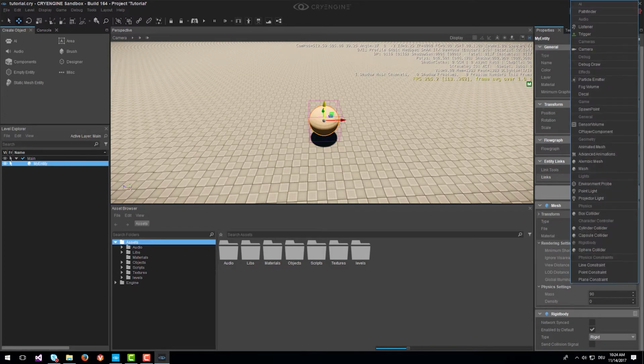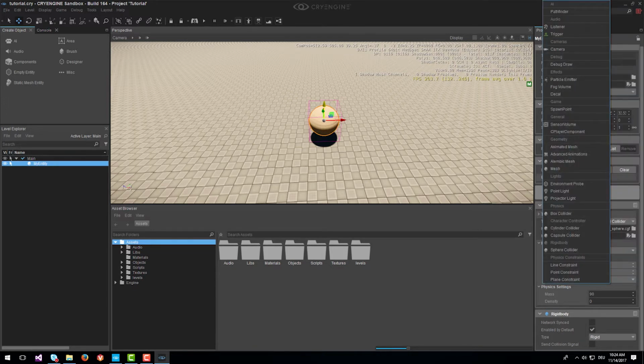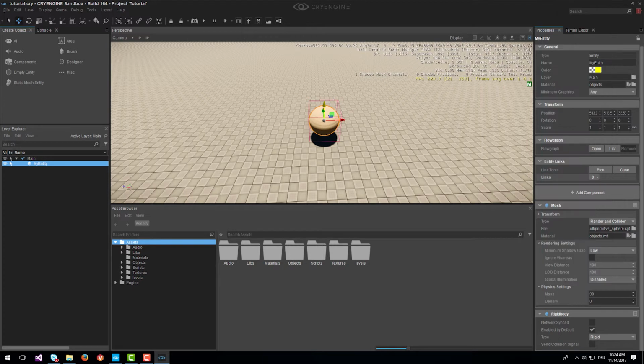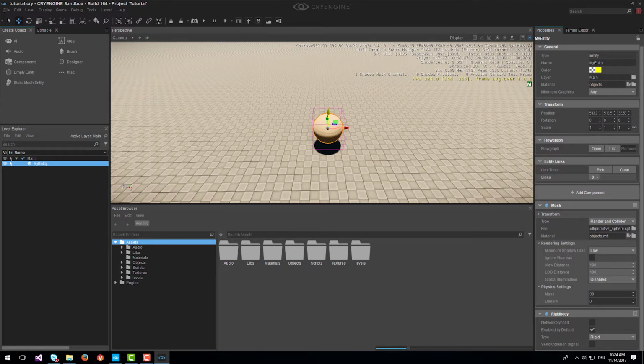As you can see, all those components are already predefined by CryEngine, and they are all written in C++. We want to do something similar to this. We want to make some sort of player component where you can press a button and the player will move up or do something. So we will save the level for now and close the editor again so we can go into the code side and start implementing the component.